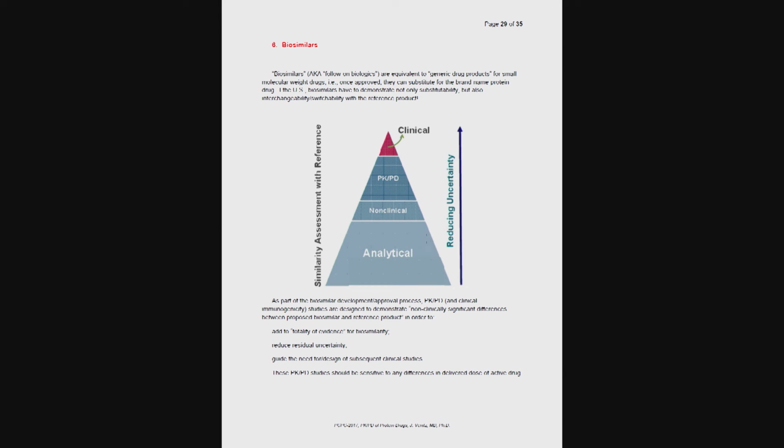And you can see this is the pyramid that you find lots of times that's supposed to help understand how we conclude that a biosimilar is biosimilar or highly similar to the reference product. Most of this pyramid refers to analytical tools that allow us to characterize the molecular structure, the physicochemical properties, the in vitro properties in terms of the Fc and the Fab part of monoclonal antibodies, for example. So this is all based on analytical work. Then there are non-clinical studies to show that the PK and, if possible, the PD in animals are comparable. What I want to focus on are the top 2 parts of the pyramid.